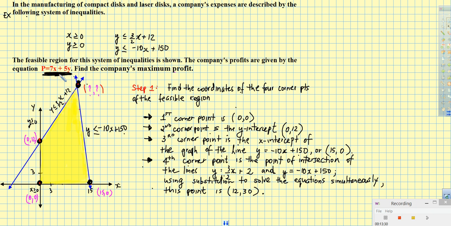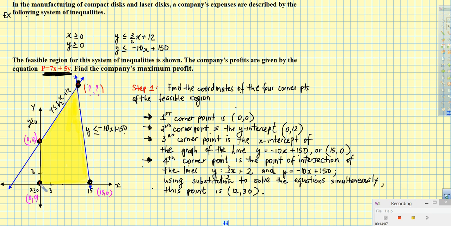So your first step, given the graph, is to find the four corner points of the feasible region. The yellow part is your feasible region. That has already been done in this case. You didn't have to figure this out on your own yet, but you will. We'll do an example in a couple of minutes where you're going to have to do everything. In this case, you've got the feasible region already colored in, and we can start naming at least 3 of the 4 corner points.